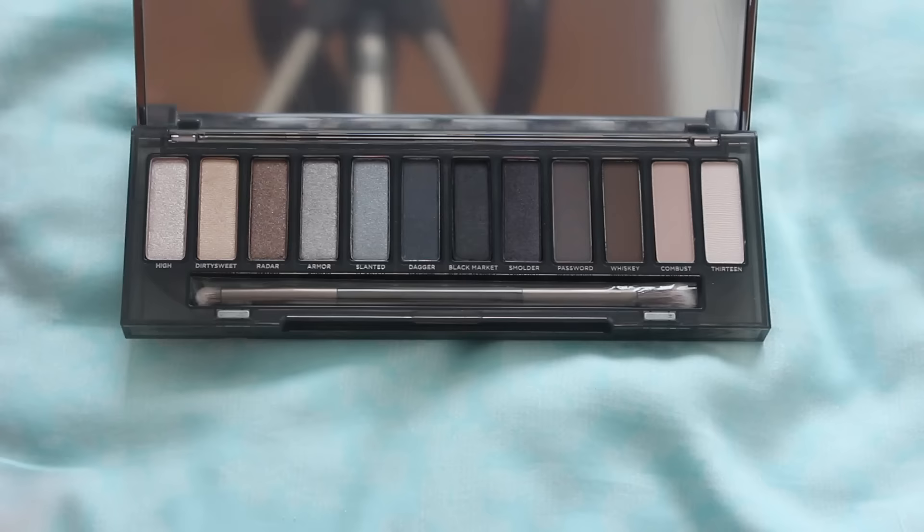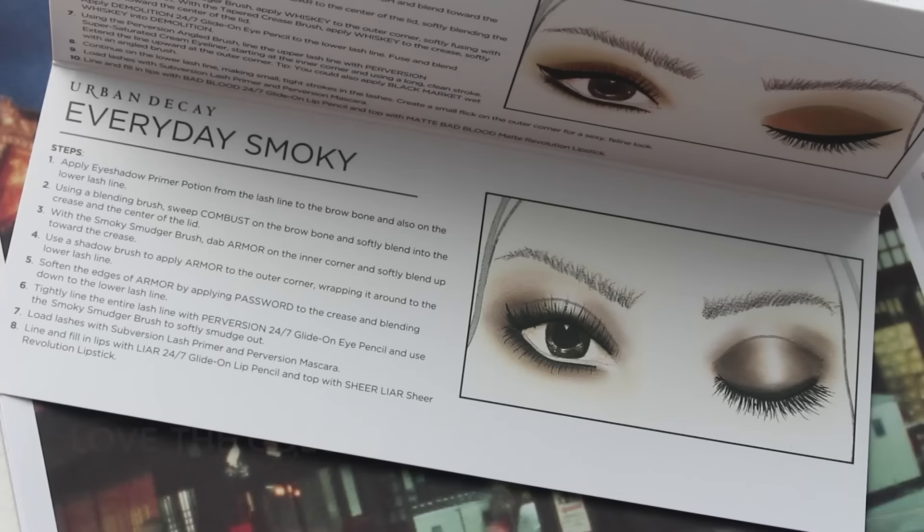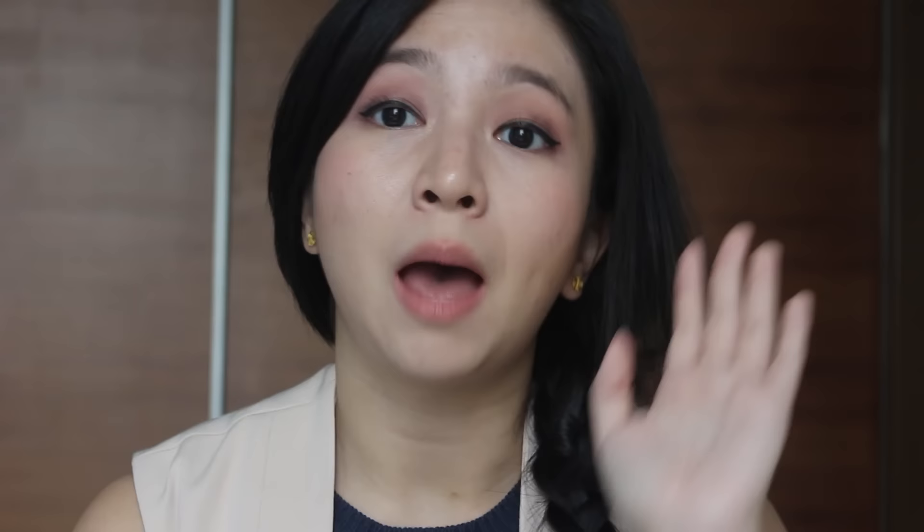I finally got the Naked Palette. I've been holding back on getting this because it is kind of steep — it's $83. But I'm definitely going to play around with this even more. I hope I'm not jinxing this, but I think this can be my next best favorite palette.